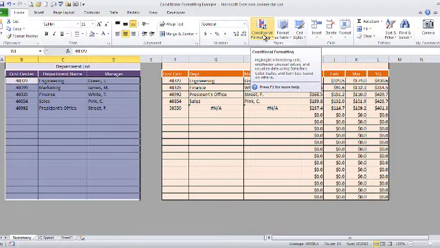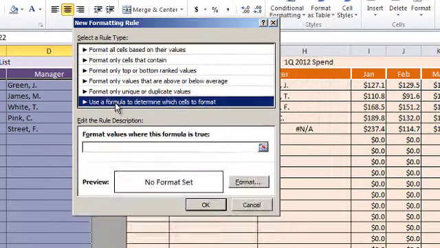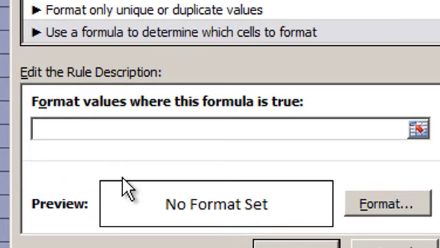So here's what I'm going to do. I'm going to go to conditional formatting, and then to new rule. This is pretty simple. I'm going to use the ISBLANK function. Basically, I'm just going to say starting at, and you want to make the column absolute and the row relative, because you want this test to get pasted all the way down the rows, but you don't want it to get pasted across the columns. So you have to make the column absolute and the row relative.